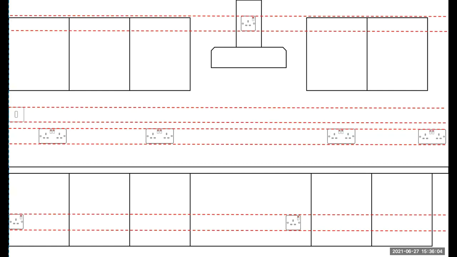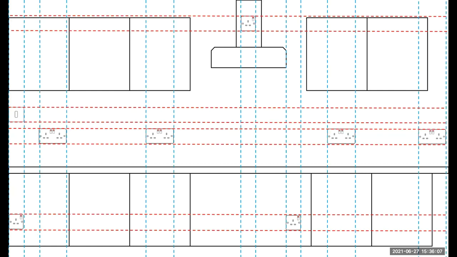Here I've mapped out a basic kitchen elevation type drawing and then put the prescribed zones in to show how complicated it would be for someone not electrically skilled to try and avoid the cable. So here's the horizontal zones, here's the vertical zones. I mean, that is a logistical nightmare for any kitchen fitter looking to secure their cupboards back, to secure their appliances back. That is unrealistic. Anyone that's suggesting that that is an option needs to seriously listen to this video and consider what I'm saying to you.